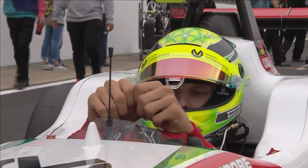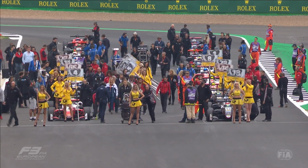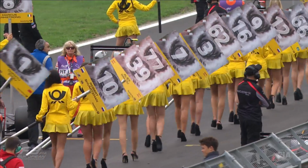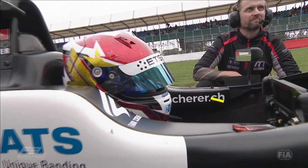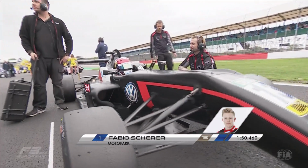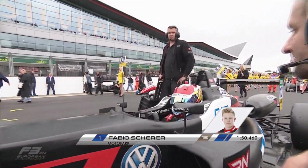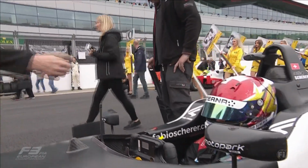He's on the inside line, but it's not the grippier line, it's not the racing line. That's claimed, of course, by the pole car, and Fabio Scherer, for the first time in his career in anything, is on pole position. He went well at Pau, but then he had an accident. He bounced back to an extent at Spa and had a 2nd place, but then had a spin in the third race. So he's had up and down days. Let's see whether this is going to be an up. Fabio Scherer in the points in race 1, where he finished in 10th place, and he's on pole position, ready to lead the cars around as we get set for round 17 of the FIA Formula 3 European Championship.